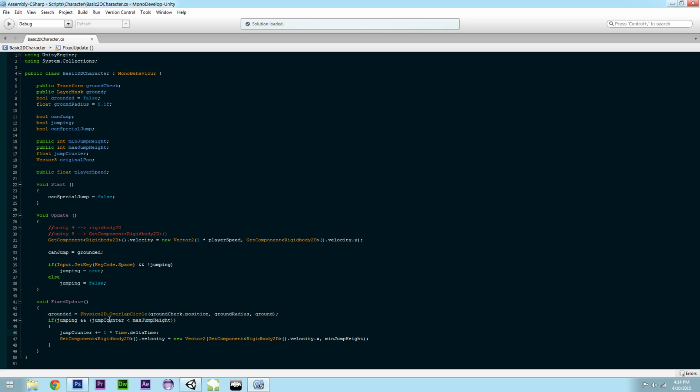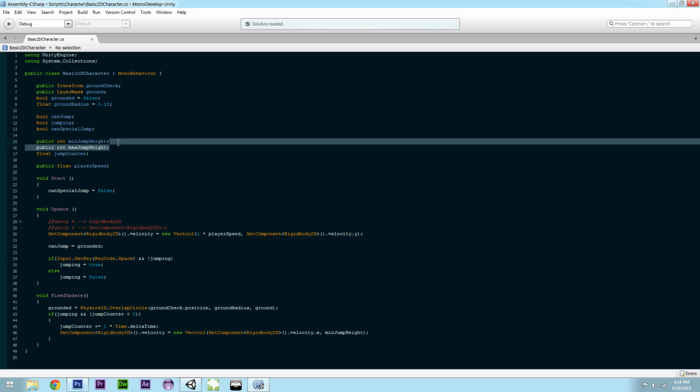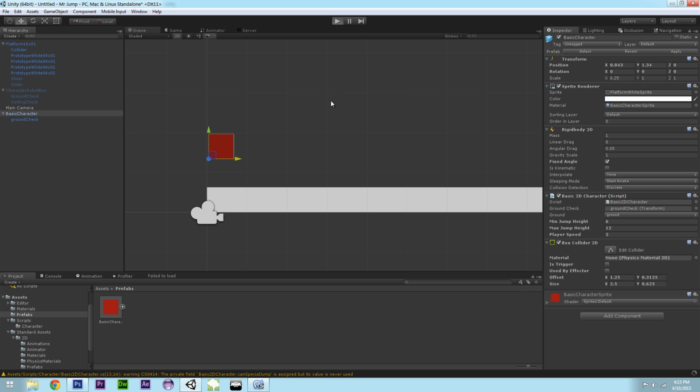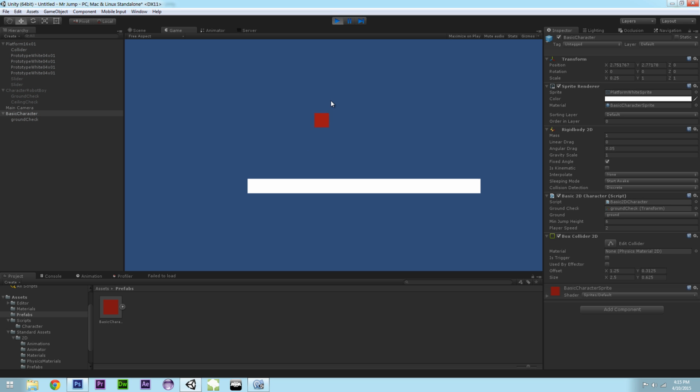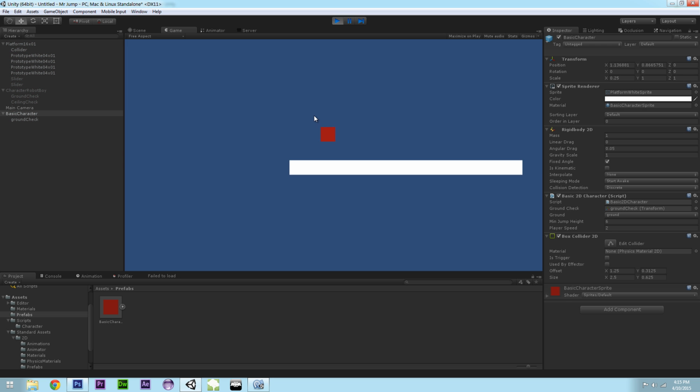We'll do jumpCounter plus equals 1 times Time.deltaTime. And if jumpCounter is less than, we'll say 2 seconds, so they can hold down the jump for 2 seconds, then we get rid of this. And we don't really need the max jump height, we just need the min jump height. So we press play, we tap it, he does his jump, but if we hold it for 2 seconds, he should start coming down. Try that once more, so hold it for 2 seconds.